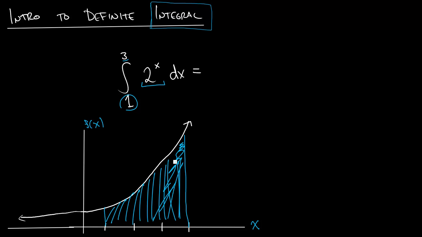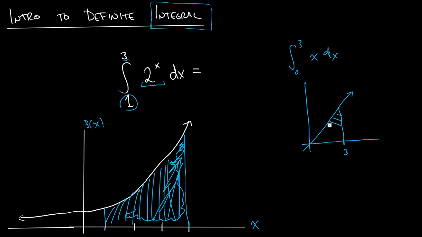So there's some functions we could do this for without too much work, right? If I gave you something like the integral of 0 to 3 of x dx, what would I be finding? All right, so here is what the function x looks like. And if I'm going from 0 to 3, and I'm trying to find the area under the curve here, so I'm trying to find this area, well, this is just a triangle, right? And so I could just do 1/2 times my base of 3, and my height up here is 3 as well. So 1/2 times 3 times 3, and my definite integral here would be 9/2.